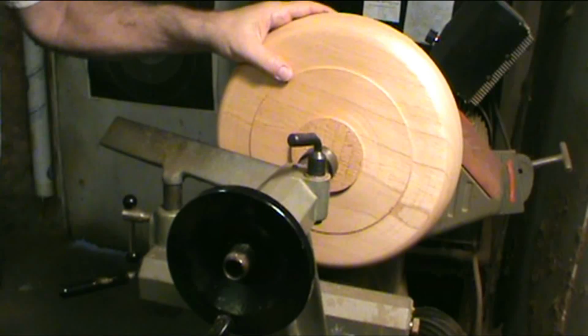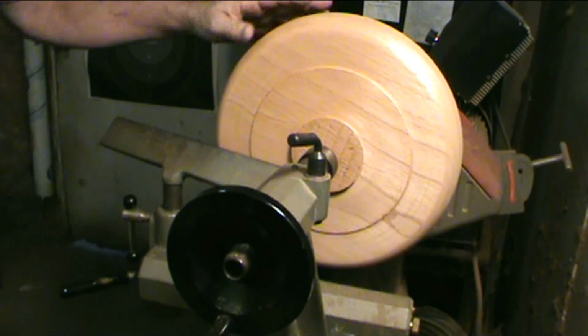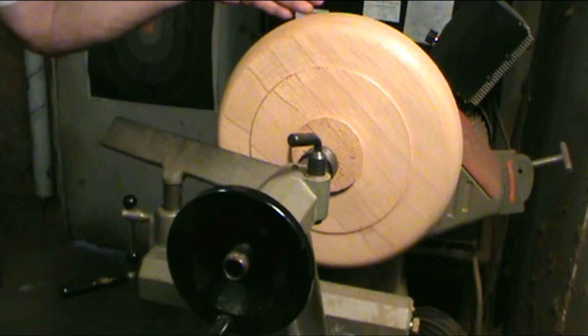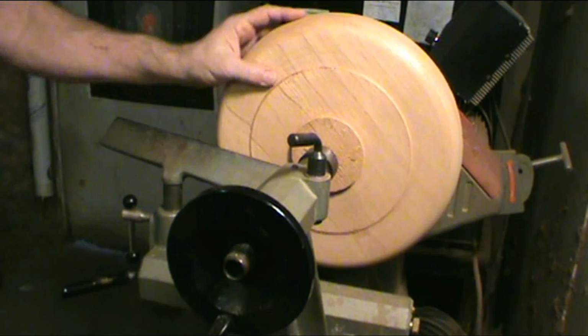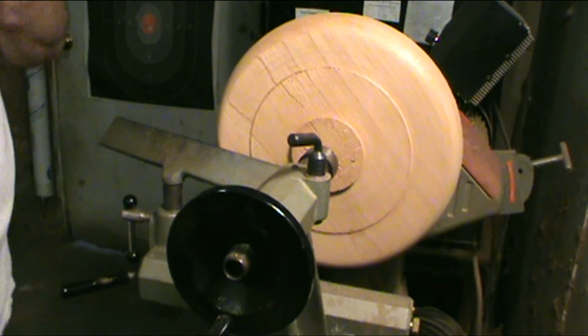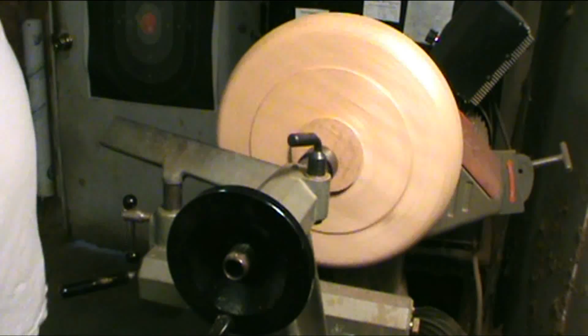You know, I was looking at this, and I don't like this square corner. I got it ready to sand, but I just don't like that square corner. So I'm going to cut that out of there before I sand it. So, fixing to do it.